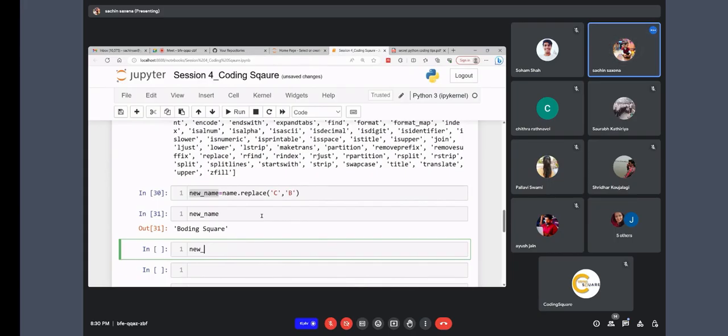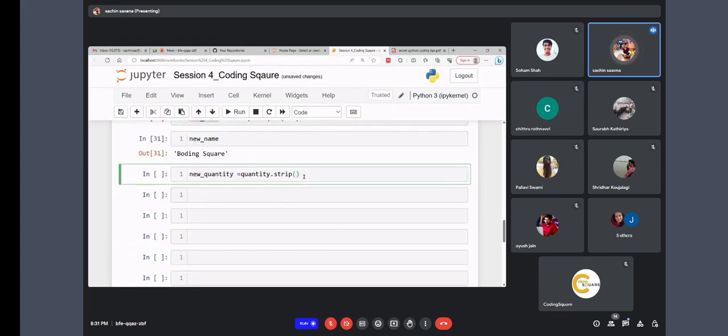Quantity, right? And I'm going to use this quantity.strip. So what's the functionality of this strip? We are going to strip this one, and let me give some quantity here with space values also. Let me run this code one more time. So quantity and then strip. It removes white spaces from the beginning and end of the values, right? So can I print this one?